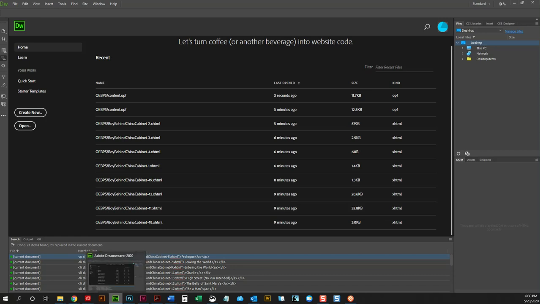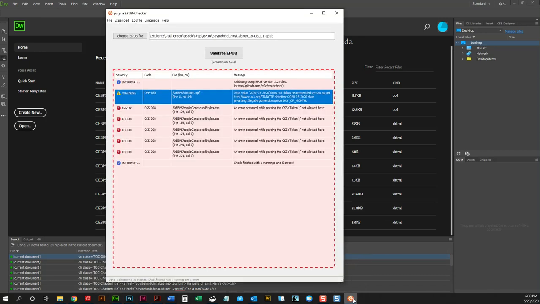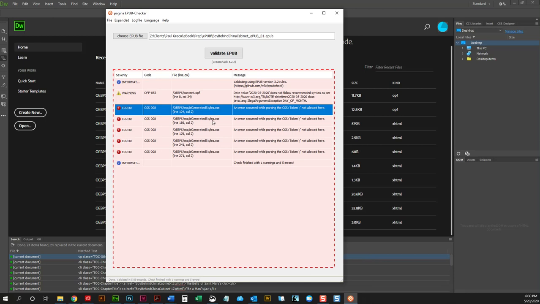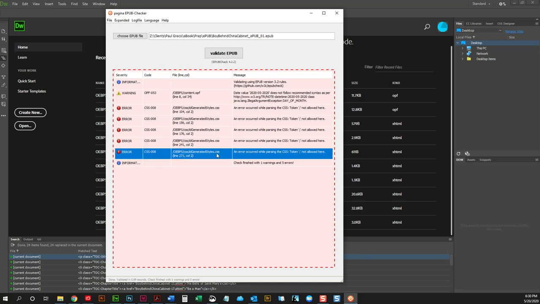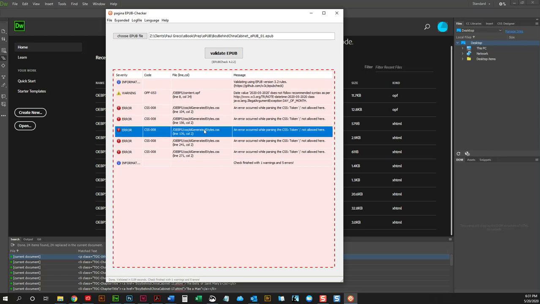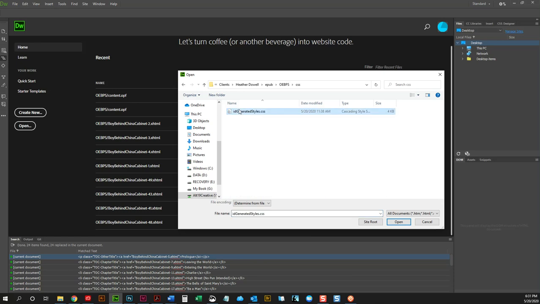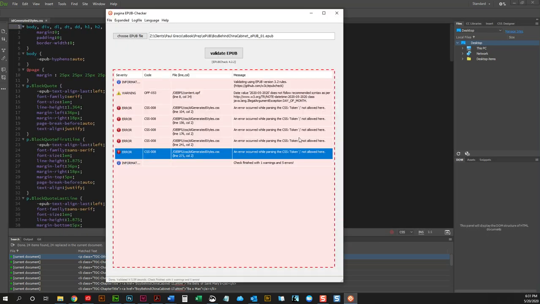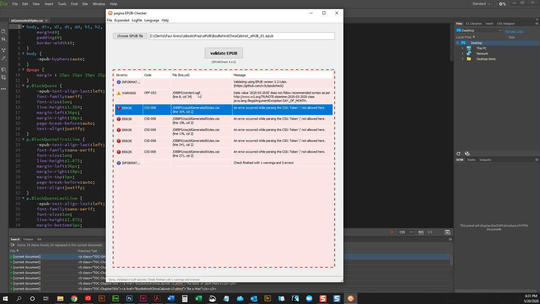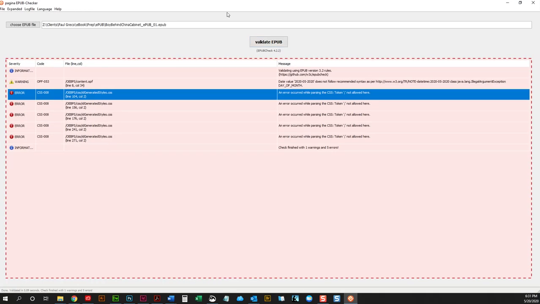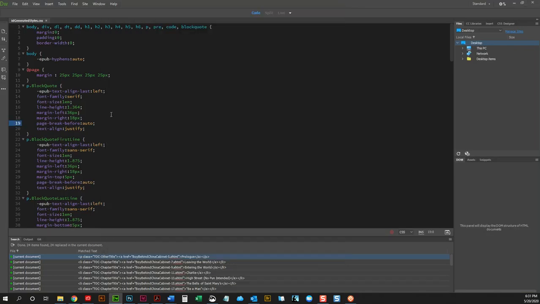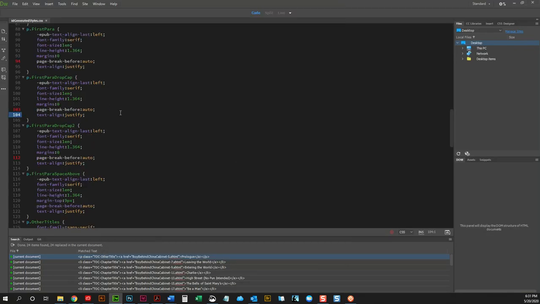All right, so the next thing we are going to look at is the next error, and these are all on the CSS page. I obviously made a mistake when I changed something on the CSS page. So we are going to open up the CSS page. It tells you what page it's on, and it also tells you what line it's on. Here it says the CSS page, line 104. So go to line 104.